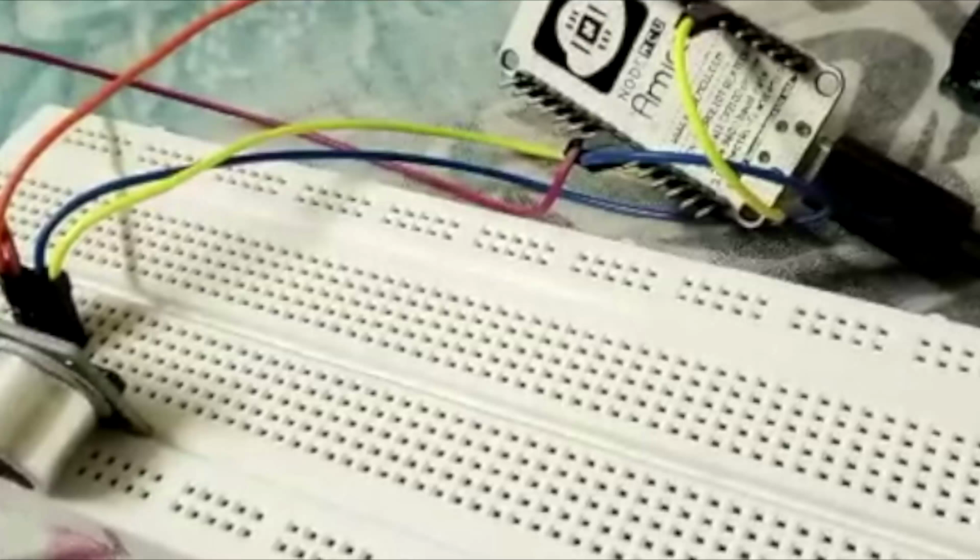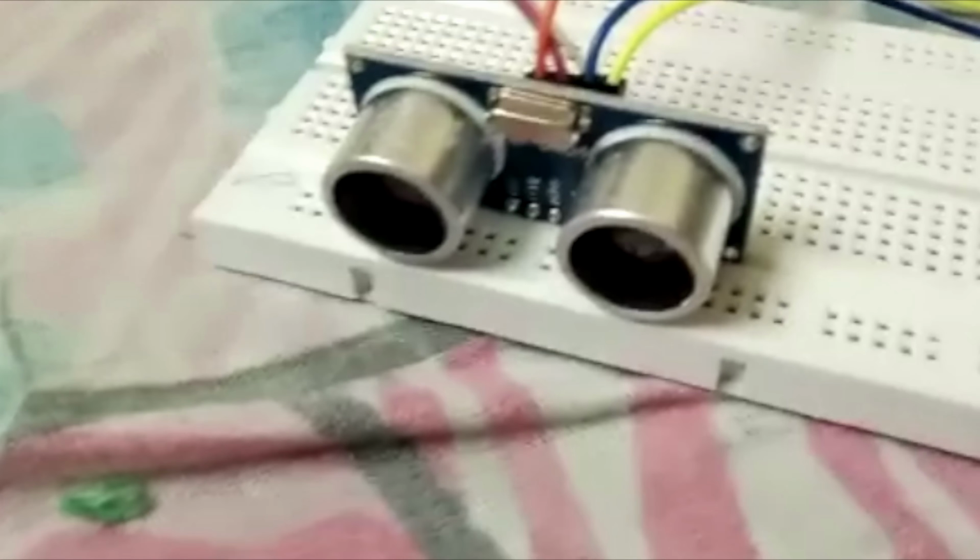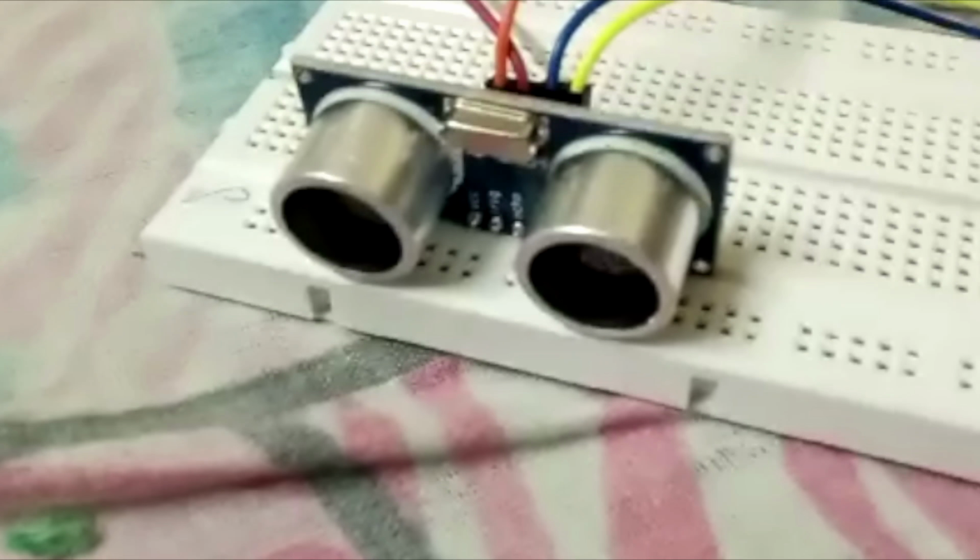And this is Node MCU. Node MCU is an open source IoT platform which includes firmware which runs on the ESP8266 Wi-Fi SoC. And this is the ultrasonic sensor. An ultrasonic sensor is a device that can measure the distance to an object by using sound waves. In our project, it is used to find the fill level of the garbage bin.